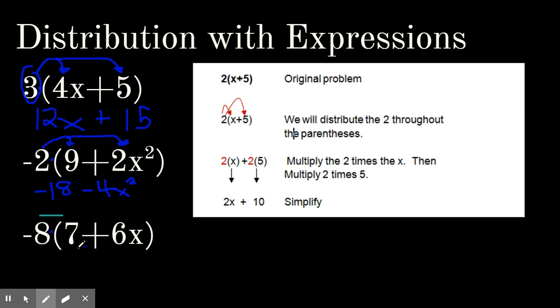And the last one here, negative 8 times 7. I put this in here intentionally because I know a lot of people, when multiplying, struggle with the 6, the 7, and the 8. We need to practice these, okay? Now, negative 8 times 7 is a negative times a positive, so we know the answer is going to be negative. And 8 times 7 is negative 56. Minus, now it's a minus because we have negative 8 times positive 6x. So 8 times 6 is 48. Now we have a negative 56 minus 48x.